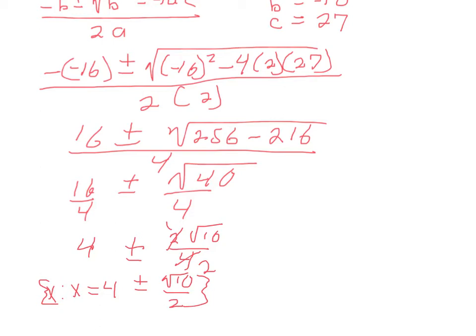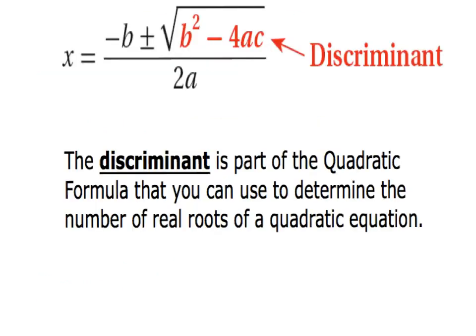That's why the quadratic formula makes it a very simple process to use that to find the roots of a quadratic equation. All right, let's move on, and we're going to talk about the discriminant now. The discriminant is this piece underneath the radical. Okay, so we're going to take a look at that radicand, the b squared minus 4ac. That is the discriminant.